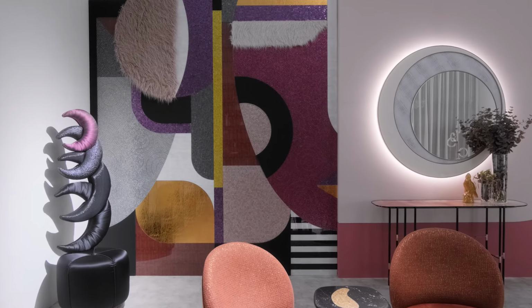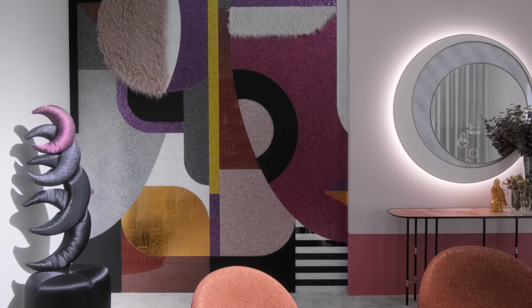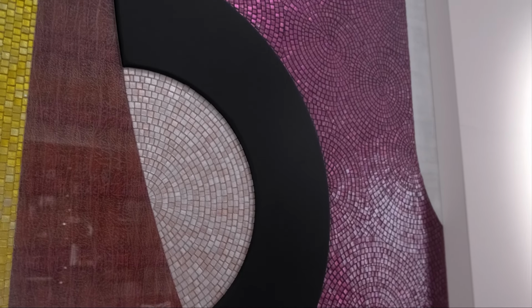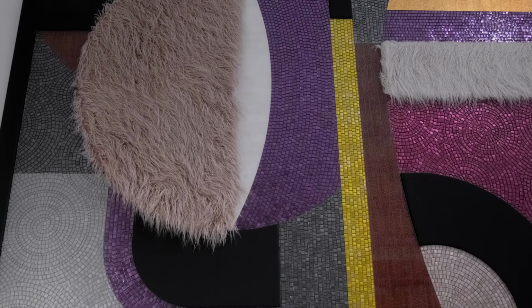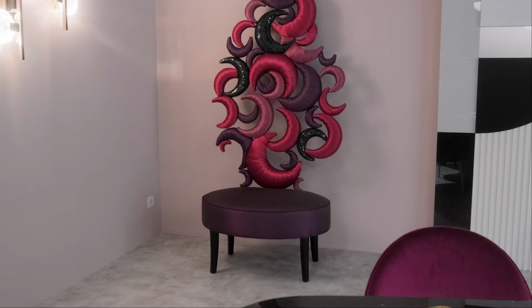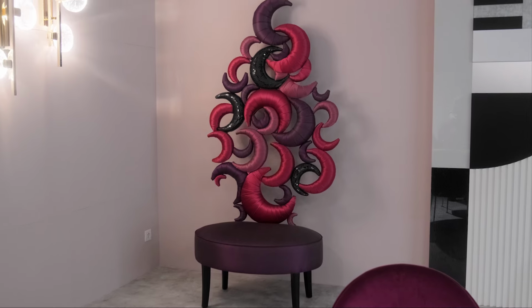As for the graphics, artistic panels are also responsible for it in this space, which are executed in completely different techniques. In this artwork, both vitreous and mosaic materials are employed in an artistic form, incorporating inserts of fur. The art piece is known as Pop Game. And to conclude this game in popular culture on a high note, Sicis is planning to reissue the Next Art collection during the course of this year.